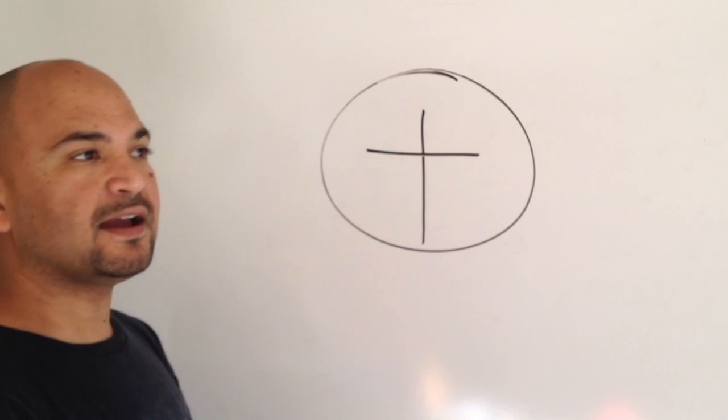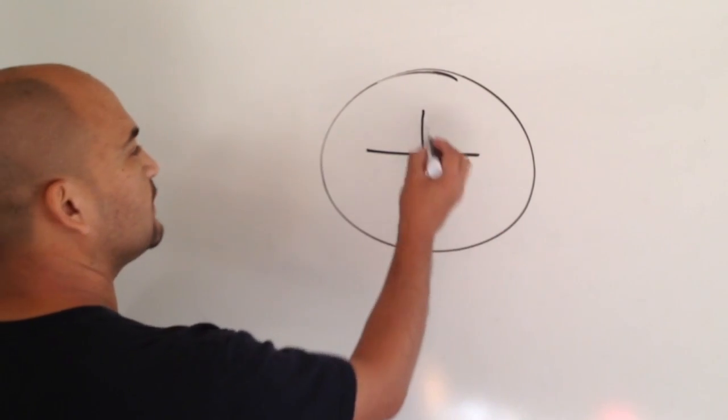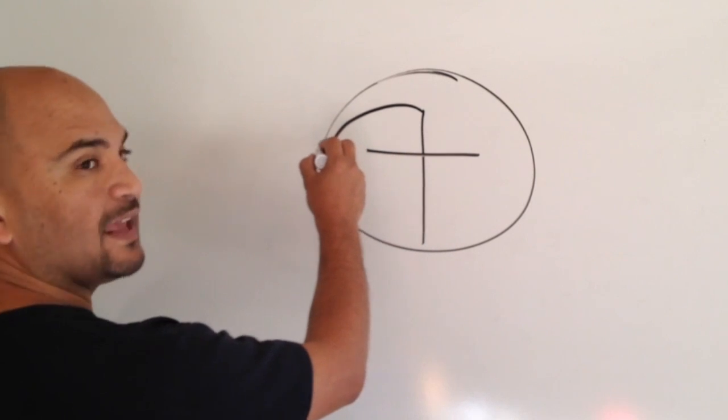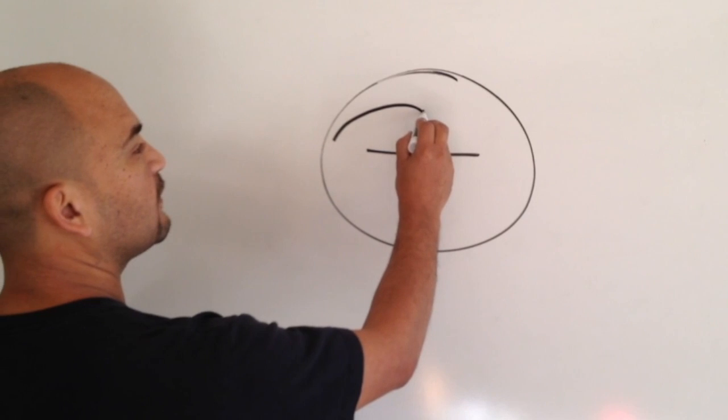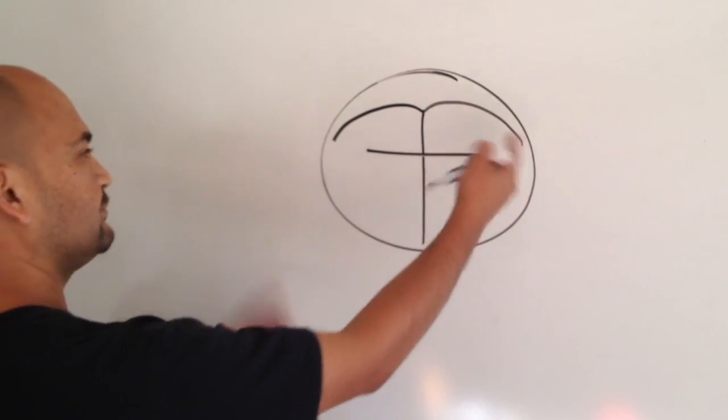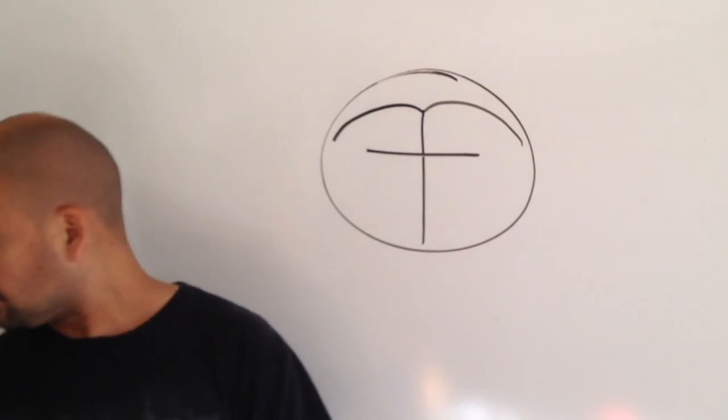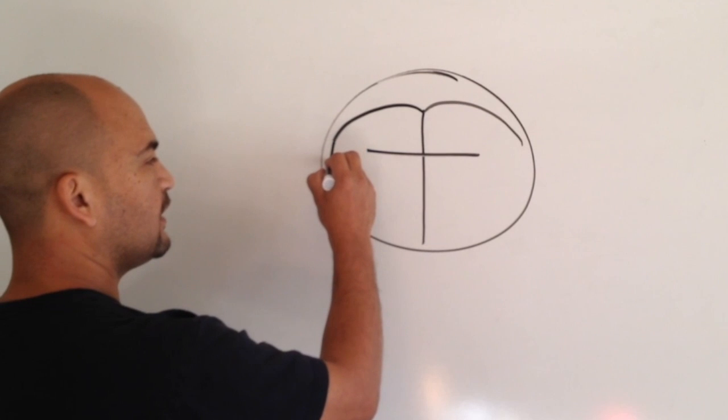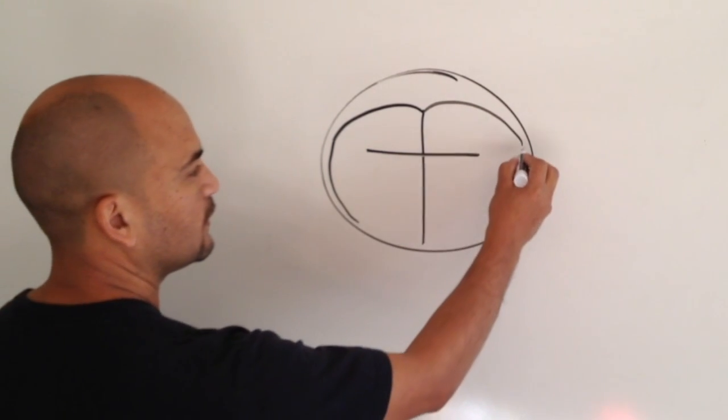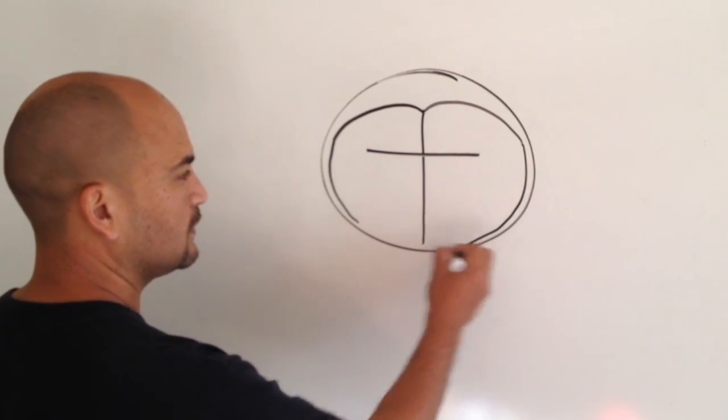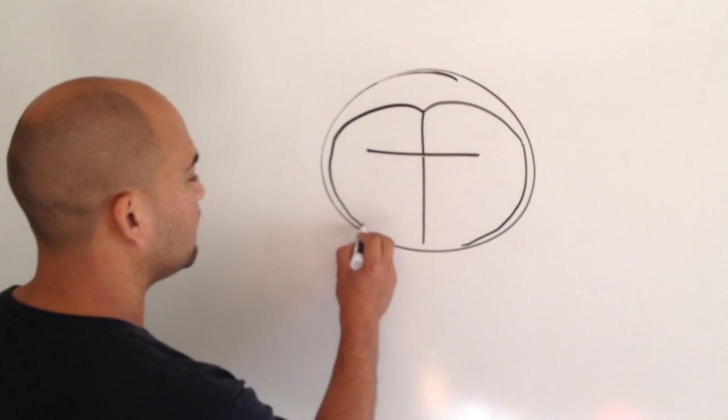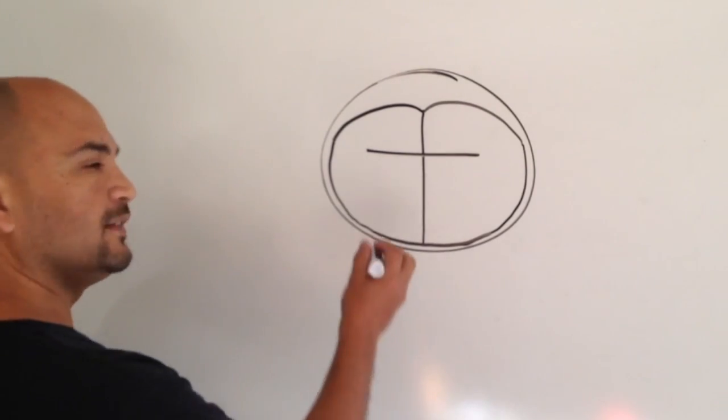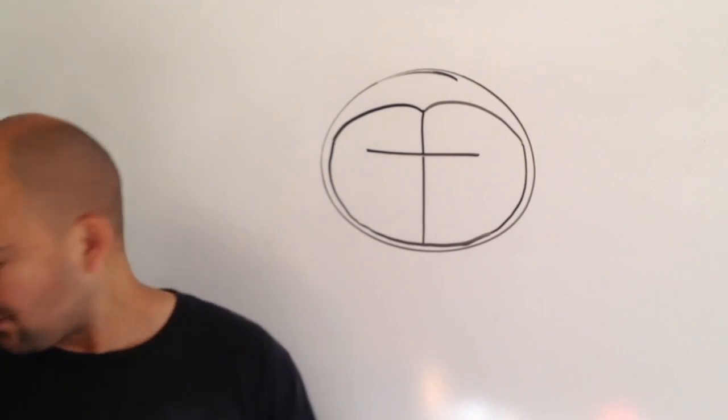Before we start putting in the eyes and everything, what we're going to do is we're going to go at the tippy top of the magic tea and we're going to make a curved line and we're going to make it go almost to the edge of your circle. And we're going to do this on both sides of the magic tea. Once we get to those points, remember, don't touch the edge of the circle. Stop before you get there. And we're just going to bring this down. It's going to kind of follow the circle. And we're going to keep going, keep going, keep going until they meet at the bottom. That is probably the hardest part of this whole drawing. So, I wanted to do it first, get it out of the way, and now we can have fun and just do the rest.